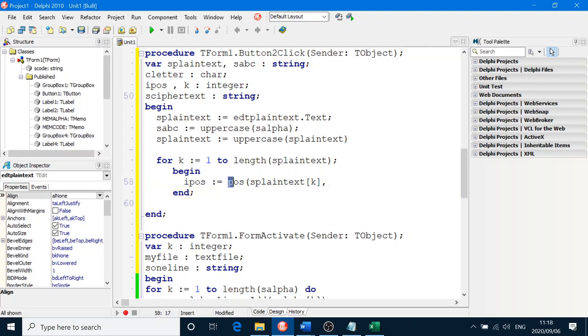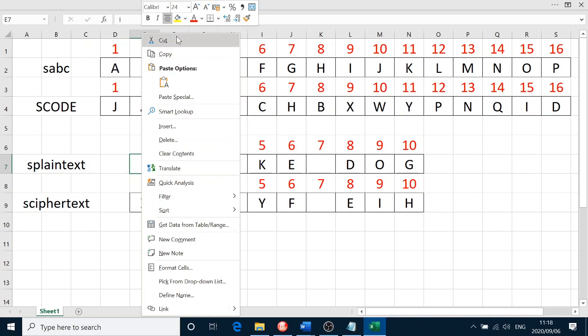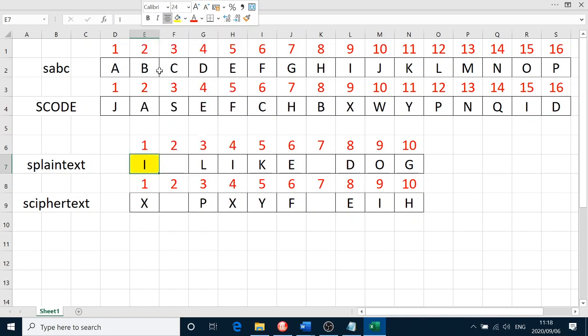It's a function, on the right hand side of our assignment statement. So it's the position of this character inside our SABC. If you look at the spreadsheet, we get the first character I. What's the position of this character in SABC? There it is. It's the number 9.